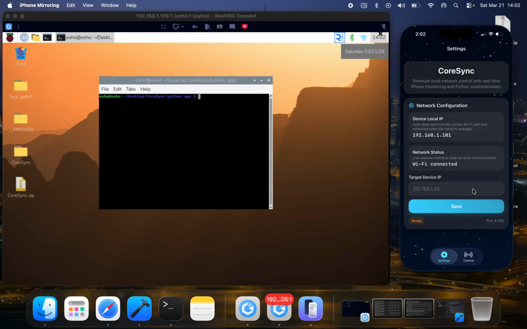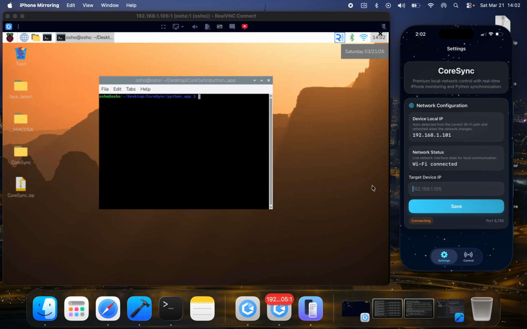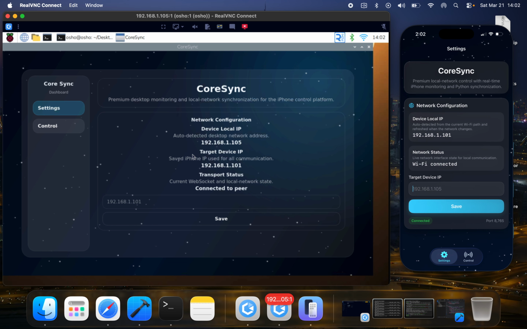The first thing we need to do on the mobile app is enter the target device IP. I will enter the Raspberry Pi IP in here. I am starting the desktop app and it's connected.